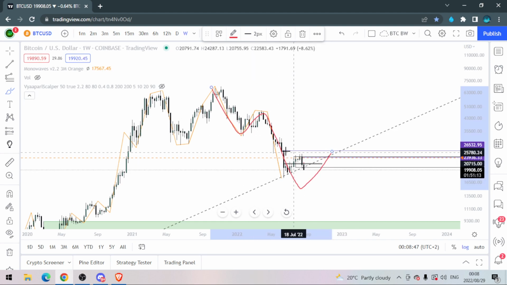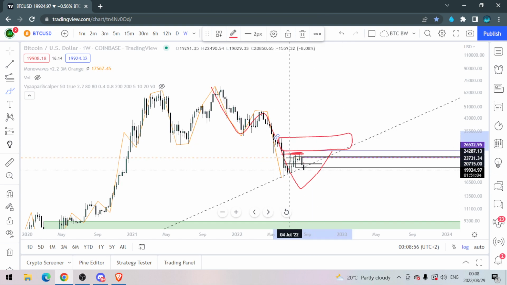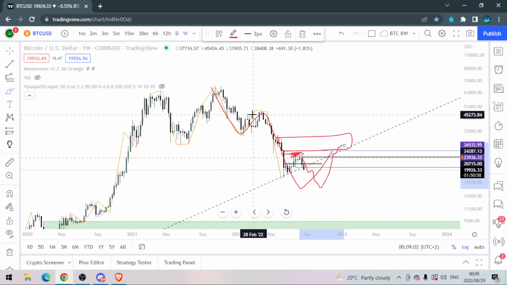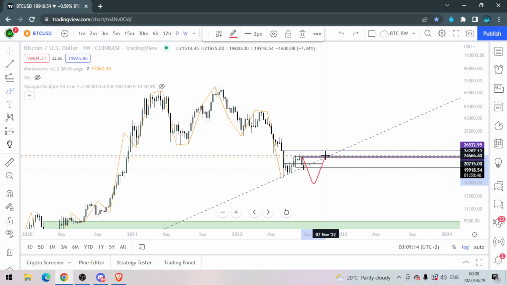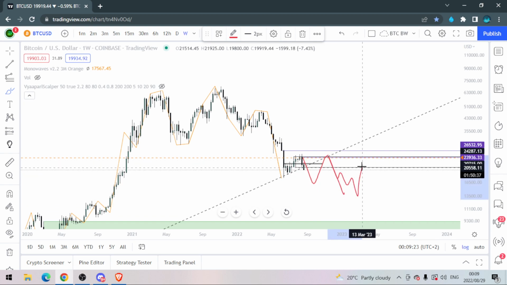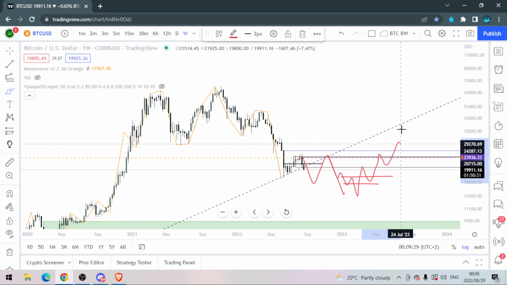Come back here, take some liquidity in here, right? So this created inducement here, which means everyone is expecting this zone to be hit. It didn't. It created some liquidity here. Price moved away and will continue to move away fast. At some point, all of this will be taken. We're not sure when, but we want to see some bullish price action. So if this did this and came back up here without breaking or closing above here, that would still not be bullish until it breaks down here and starts to do that, right? So something like this would be bullish for me, and we'd buy here to play that up there.